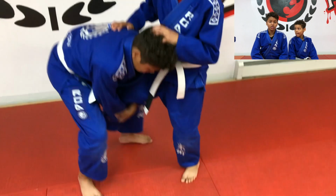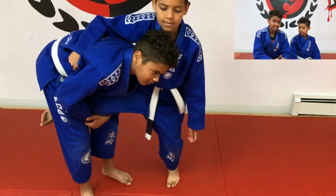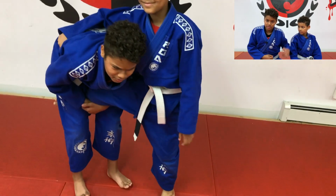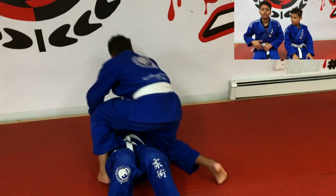Alright guys, to start us off, we have the single leg takedown. That is when me and my opponent are fighting, and I grab his leg, put it in between my two legs, put my head right beside his belly, hold there, and then you just take a bow, and you let them just fall onto the ground.